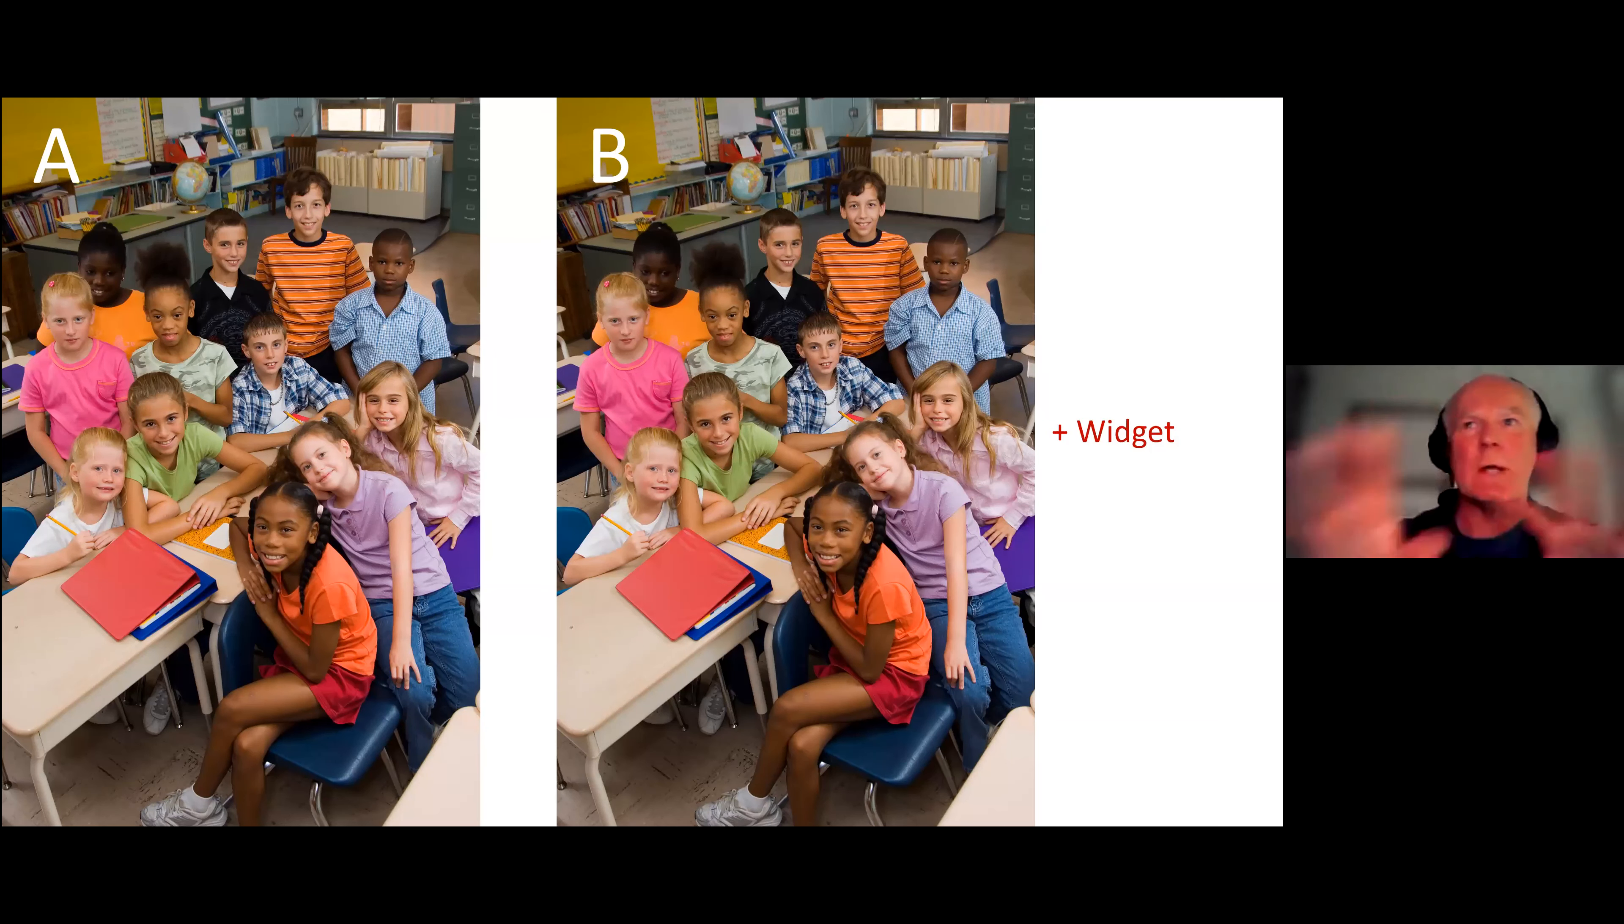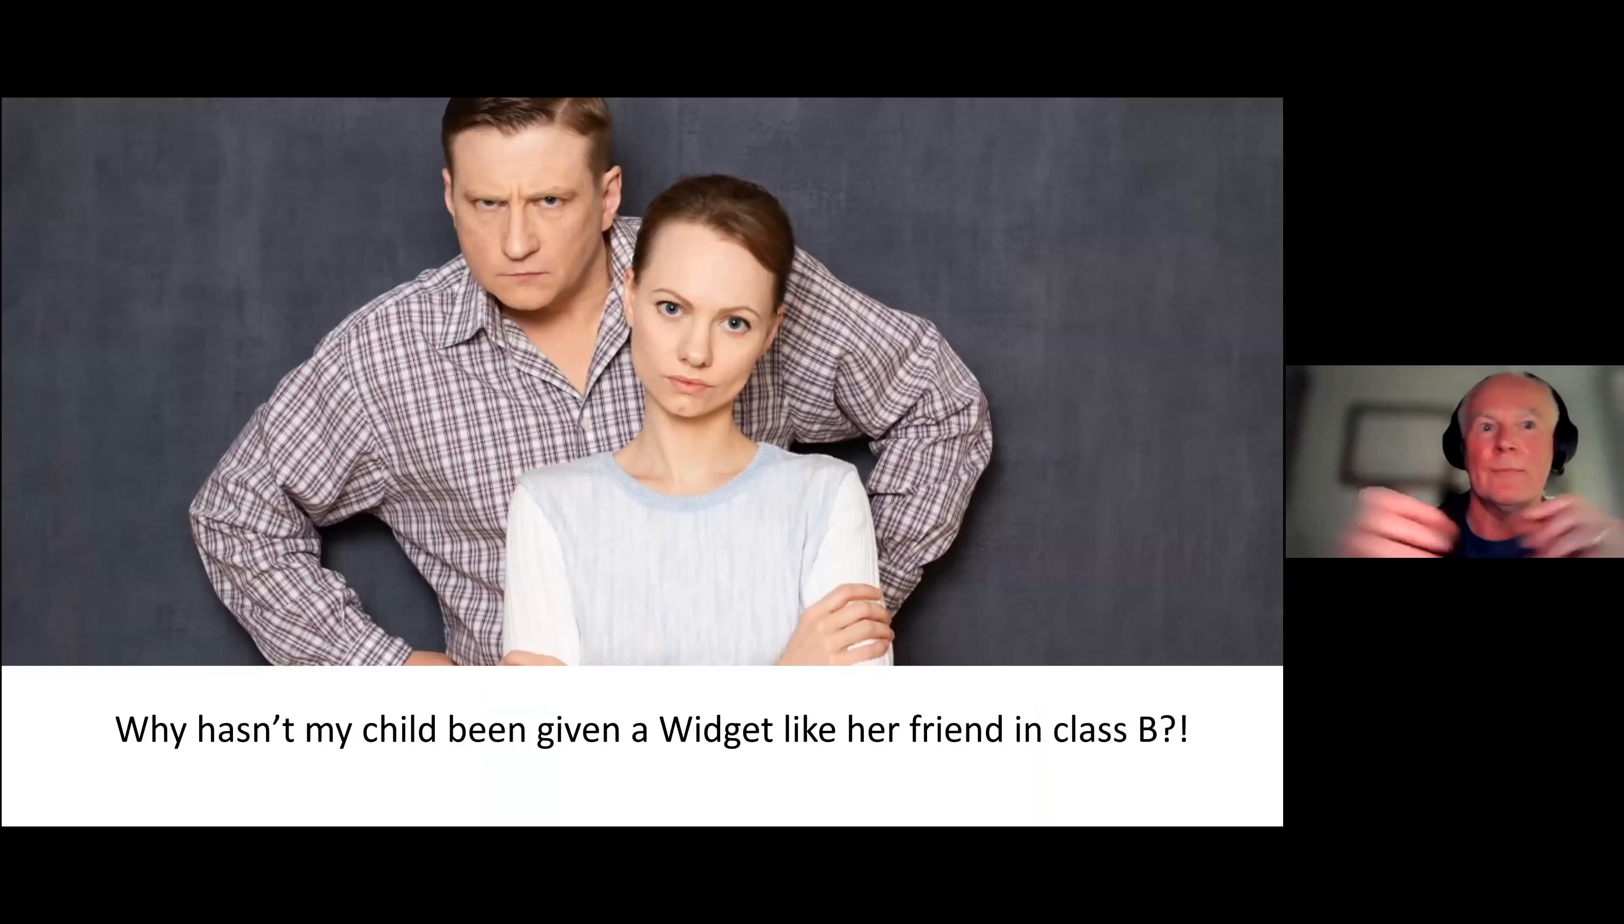Let's take an example. We're going to take two classes. We've come across this new, exciting technological widget, which claims to improve things in the classroom. So we're going to do some research in this. I'm going to have class A and class B. Class A is my control group. Again, these classes have to be as identical as you possibly can get it. Class A, I'm not going to do anything with it. Class B, each child gets the widget and then we will run this. And at the end, when they do the exams or the tests, we'll see how class B's results compared to class A. 24 hours after you start, the principal's telephone starts to ring. Why hasn't my child been given the widget like a friend in class B? Why are you using my child as a guinea pig in your research? This is unfair. It's discriminatory. This happens immediately. You will get angry parents on the phone saying, why are you doing this? Why can't my kid have this as well?